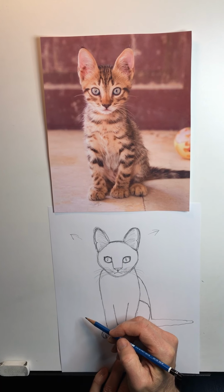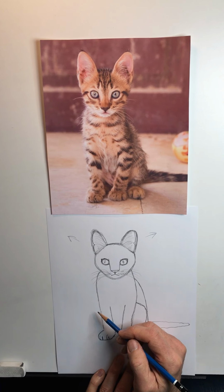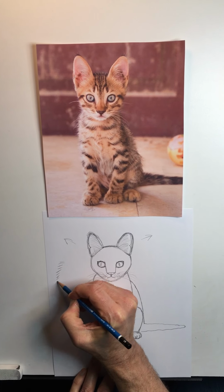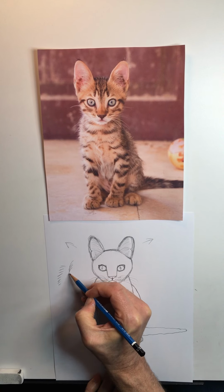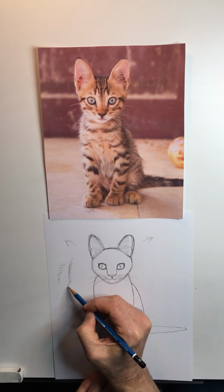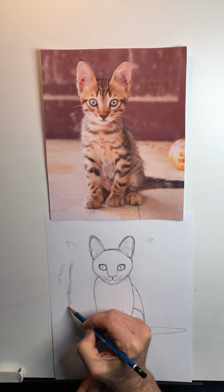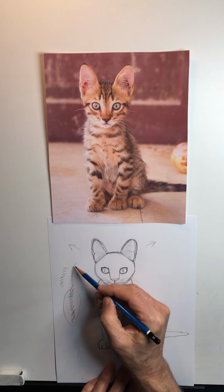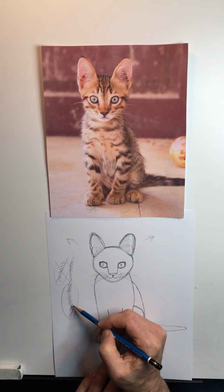All right. Now, fur on a cat or on any animal. When you're putting fur, you don't want to put the fur coming down like this because it's going to look like a porcupine, isn't it? Fur is layered. It kind of curves in like this, but it's not all straight lines. If you look at this, some of them are sticking out a little bit, some are like this. So if you do them as different directions like this, it looks more like fur than even this does, and certainly like this. Okay? We're doing this.